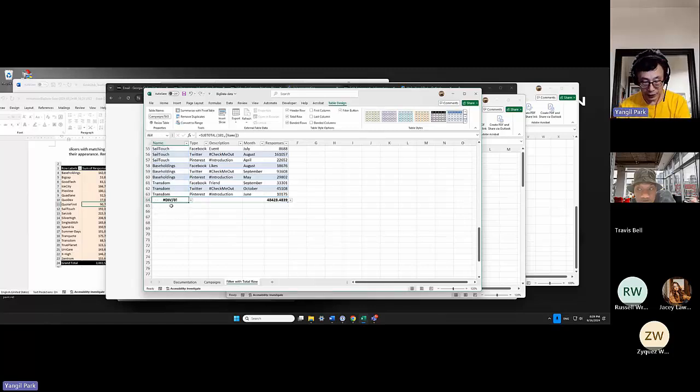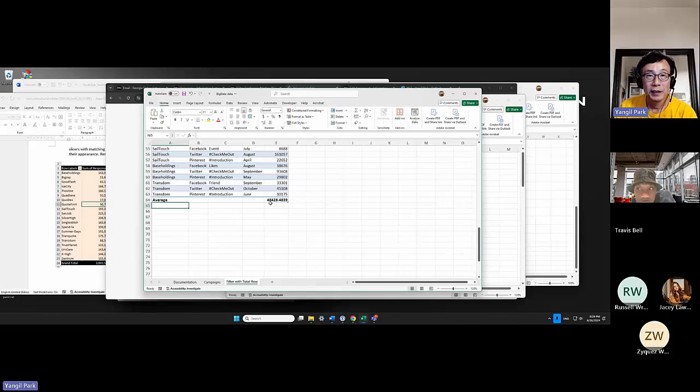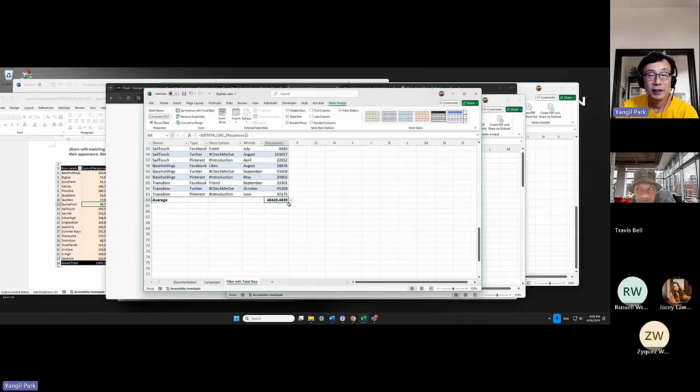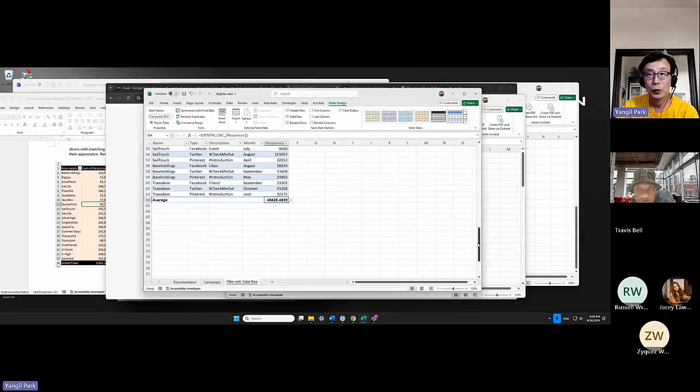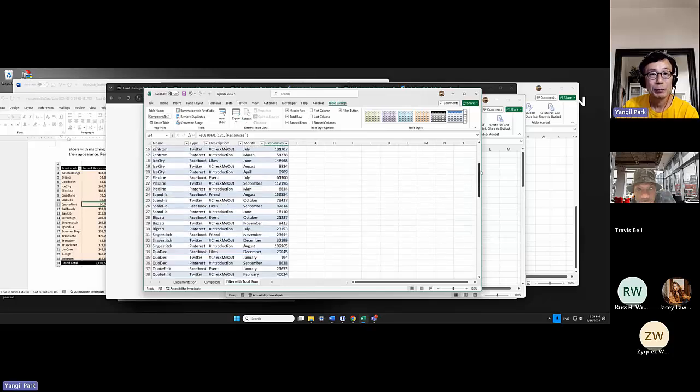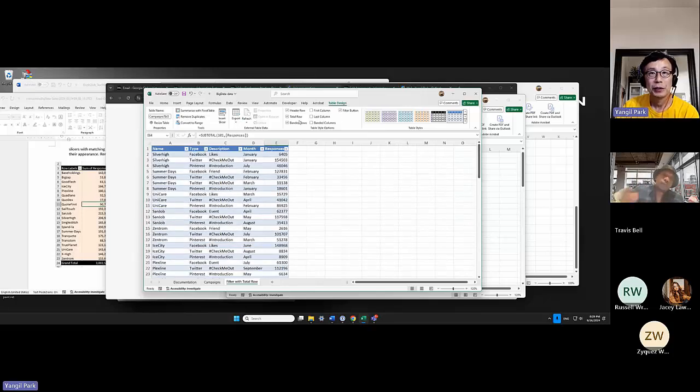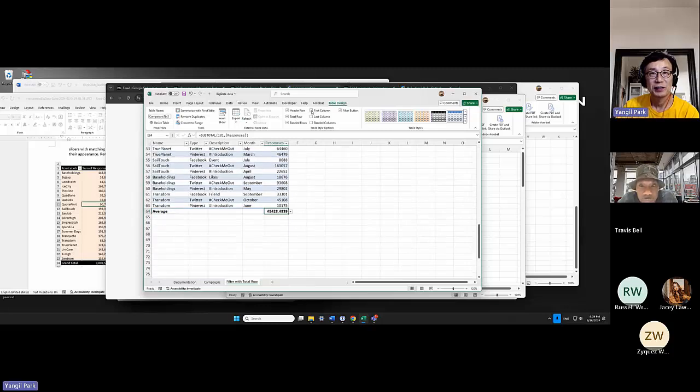Actually, I'd rather just type it in. This is just a label, it really doesn't matter. And this is the actual calculation that does the average. So that's the one trick you can do with a table, an Excel table. You can do a total row. You can do other things here: first column, last column, highlighted and banded rows. So that's what you can do here in the toolbar.